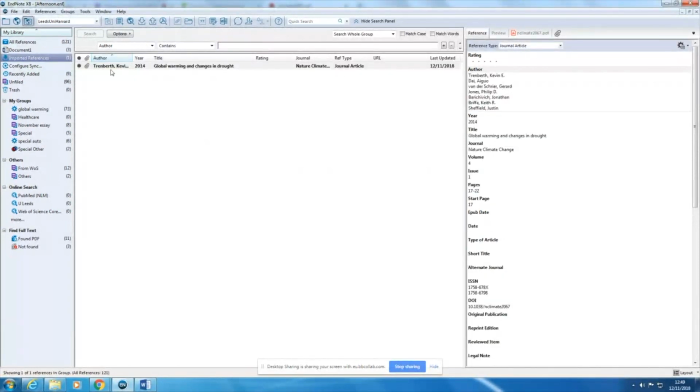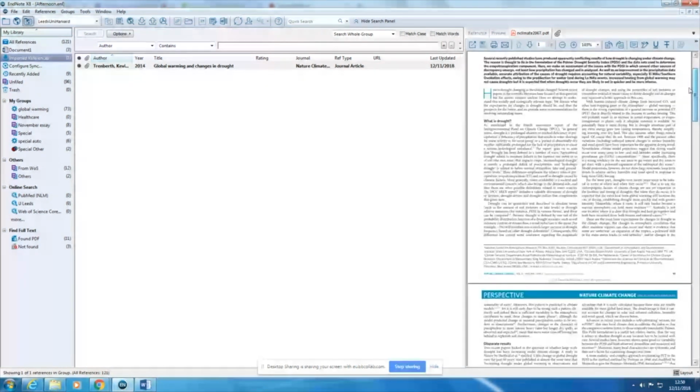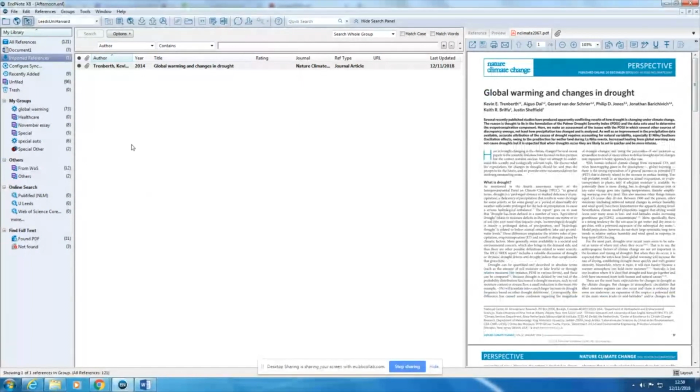Brilliant. So we can see for this one, if you can see in the reference details, it has looked at that PDF journal article and it has found the details of everything. So we've got all the authors' names here, we've got the year, the title, the journal, volume, issue, page numbers. It can do it all. So that's really, really useful. And there is my journal article PDF as well. So that's brilliant. Okay, now I was going to show you how to manually create a reference.